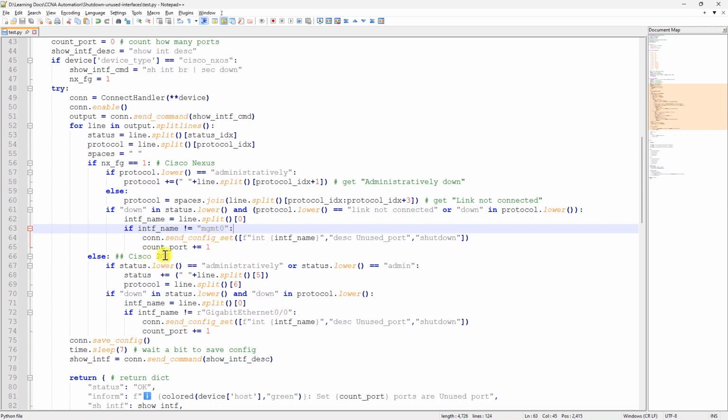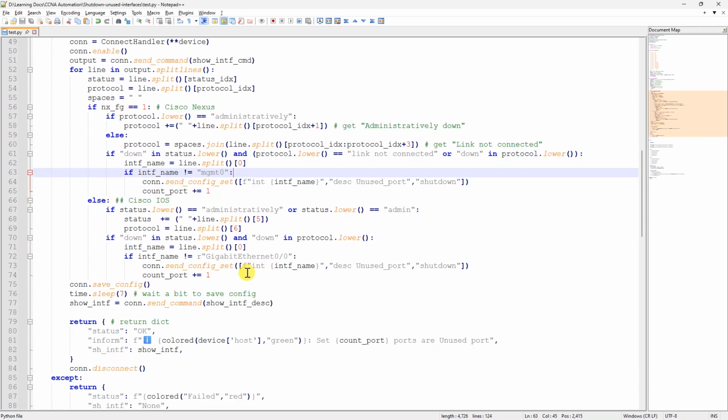I do the same for Cisco IOS, and after finishing the ports, I start the configuration with the send config function, wait 7 seconds for the processing to complete, and send the command show interface description to verify the result and show the result in CMD.